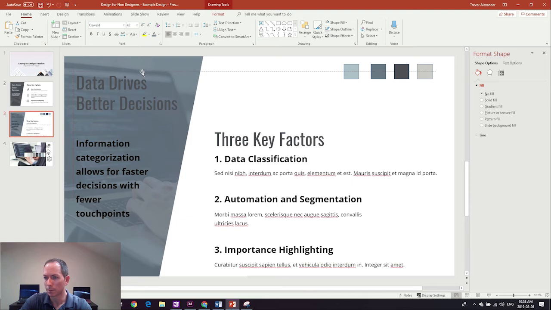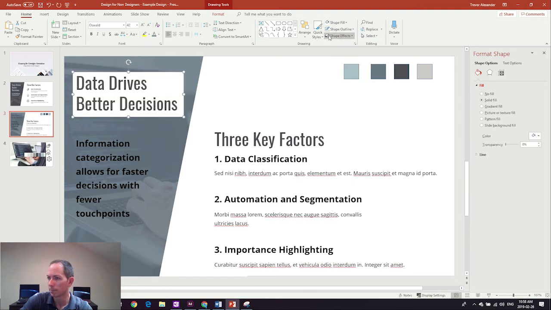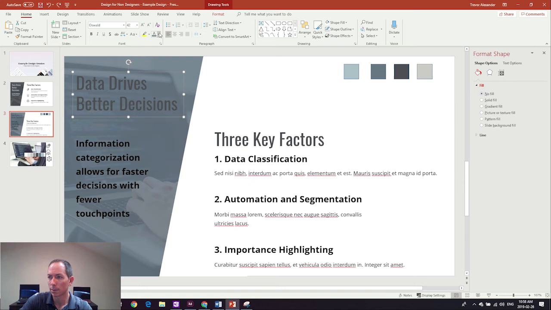Data drives better decisions. Now, of course, that's not enough contrast. So two options are to lighten the text and also darken the background. I wonder if we can keep the blue if we go with the lighter, or perhaps go with a white. Wrong one. Let's try white over here.